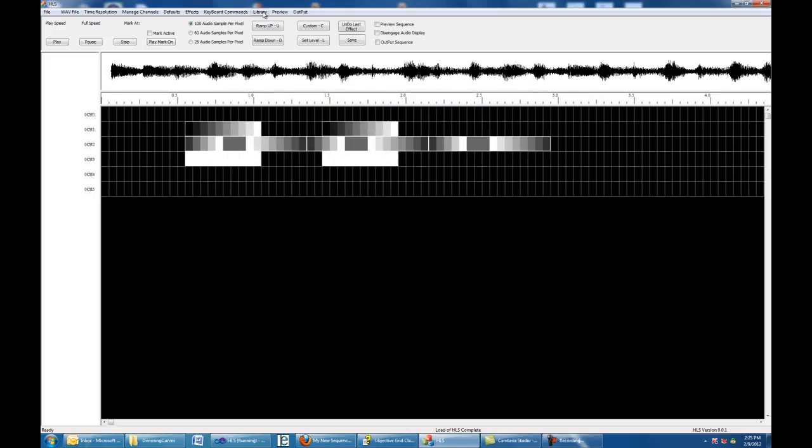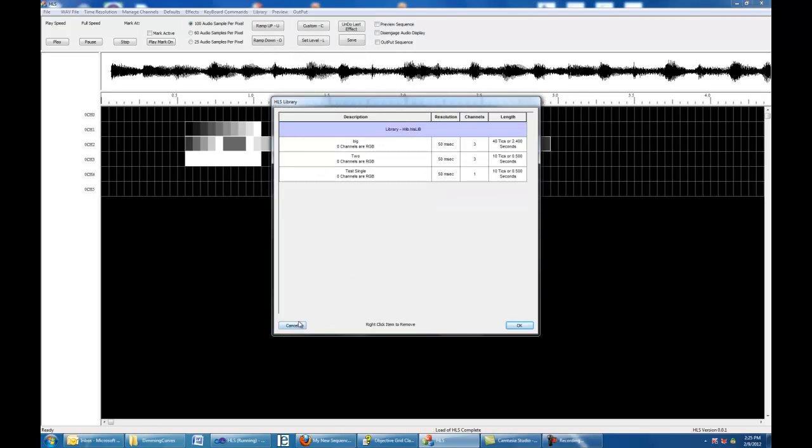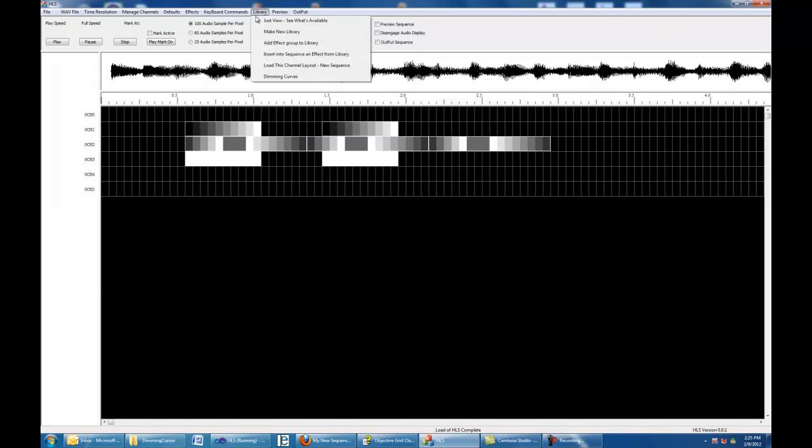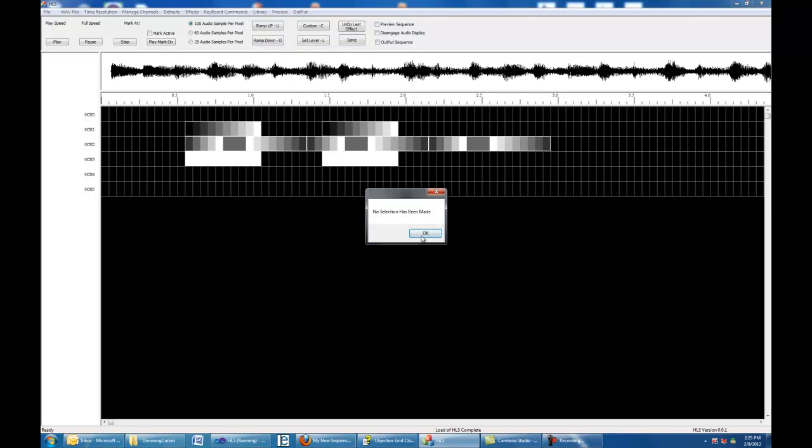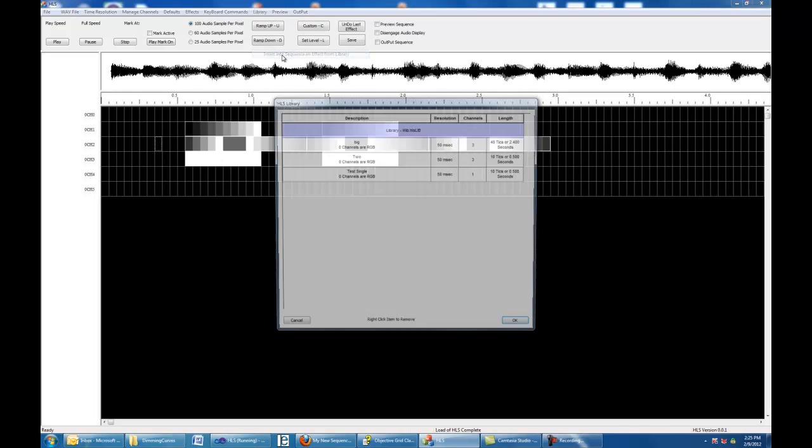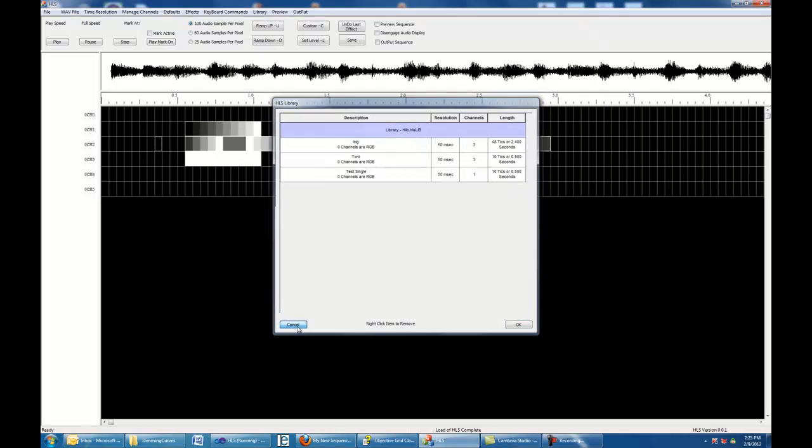Well, the library has a capability where I can actually load, let's see, insert into the sequence. Nope, that's not what I'm looking for. Add. No selection. I just got to make a little selection down here, that's all. Wrong one again.